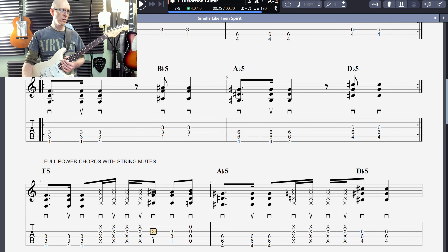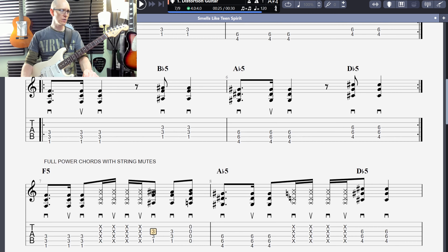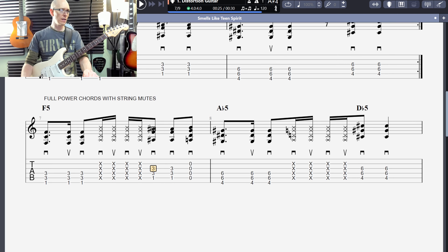Let's go to the next part. Remember these chords have names: the first chord is an F chord, the next chord is a B flat chord, to our A flat on the fourth fret, to our D flat. It's good to speak the language — we've got to be speaking our musical language. Remember last week we got to this third line and added all our fingers. Today we're going to be working on the mutes.